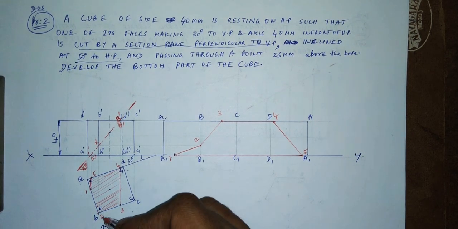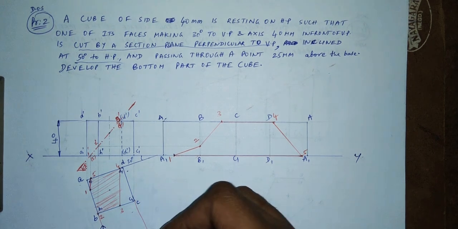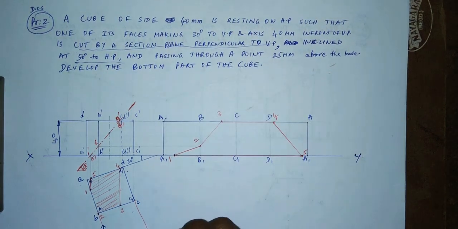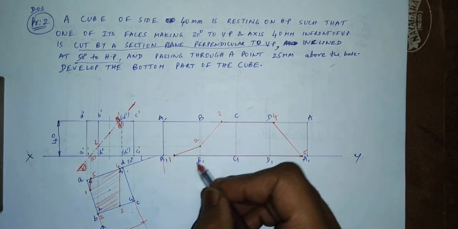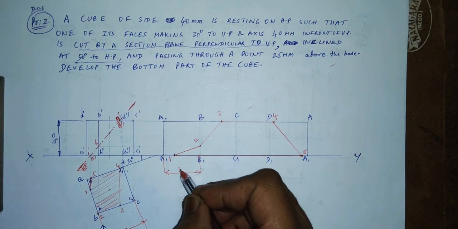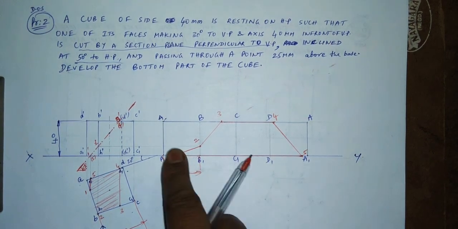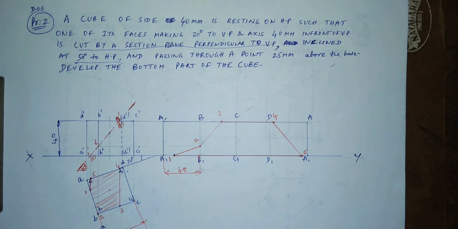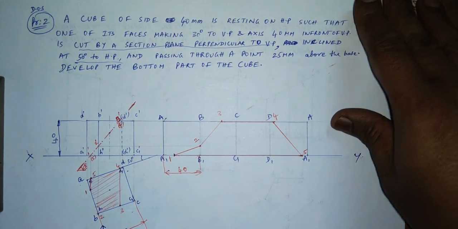And like I said again, whatever this length is, given 40 mm, right? This is your 40 and this is also 40. Let's make sure that you have these things right. So 40, 40, 40, 40, all the 4 developed out. Alright, now let's move on to the next question.